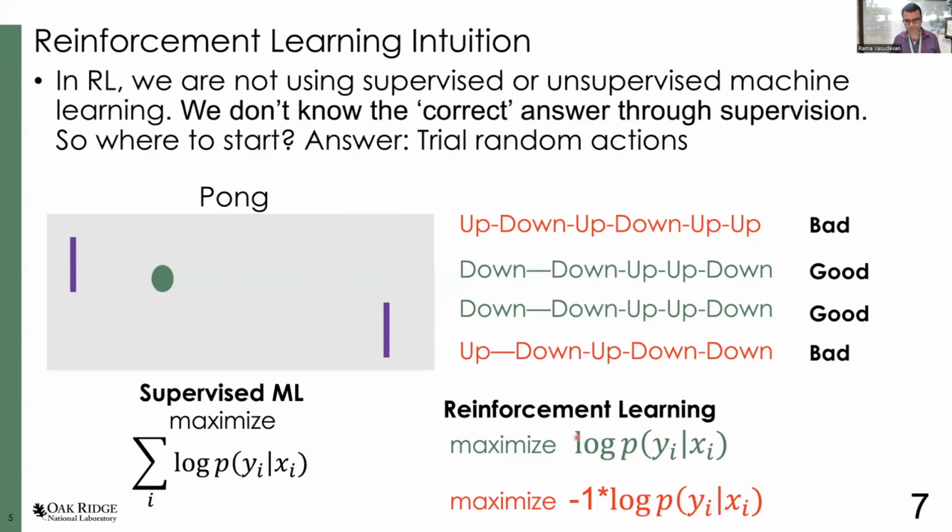So in reinforcement learning, what we are really trying to do is take all of these rewards that we get, in other words, the ones which say that they're bad and the ones which say they're good, and treat them as labels. So we can basically state that we want to maximize the log probability that we take good actions, and minimize the log probability that we take bad actions. So that's basically what we are doing. We are treating trajectories where we get rewards as our labels, through which we can do this maximization of the log probability of taking these actions. So that's how you can think about reinforcement learning.